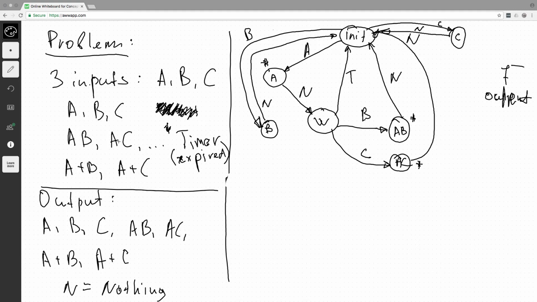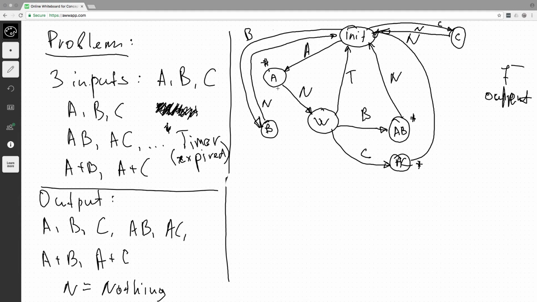What should we do when we want to deal with A and B being pressed at the same time? It means that when A is pressed, we don't want the release condition to take place.